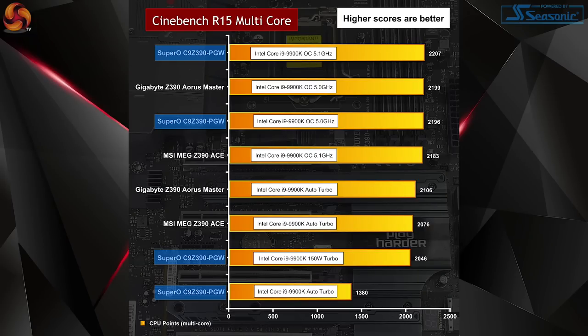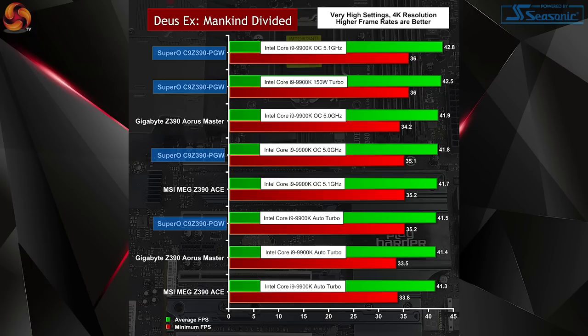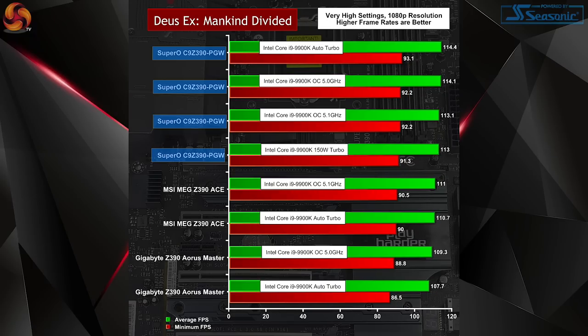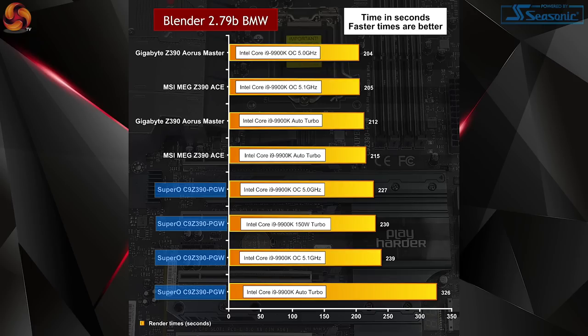The performance out of the box is just not good because of how SuperO handles power limits — 95 watts with an initial boost, then it cuts back. The funny thing is you don't necessarily notice the processor being throttled, because many applications don't use the processor that effectively. But if you're buying an 8-core 16-thread processor, you want it to perform right — that's common sense. Every other manufacturer in SuperO's view does it wrong by giving too much juice to the processor. I get their point, but if they're going to take that attitude they should at least flag it up clearly and make it a one-click fix.